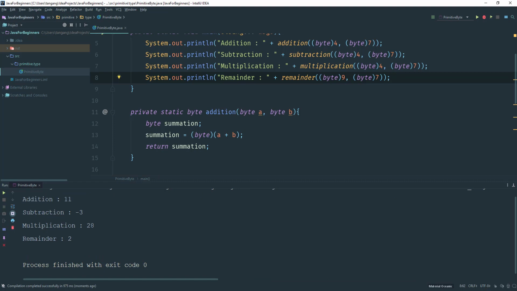All right. So what we want to do next is use some of the built-in byte methods that are provided to us by Oracle. Oracle has these byte methods that we can use to convert a string to a byte, or to take 2 bytes and compare them and see if they're equal or not, and all that good stuff.